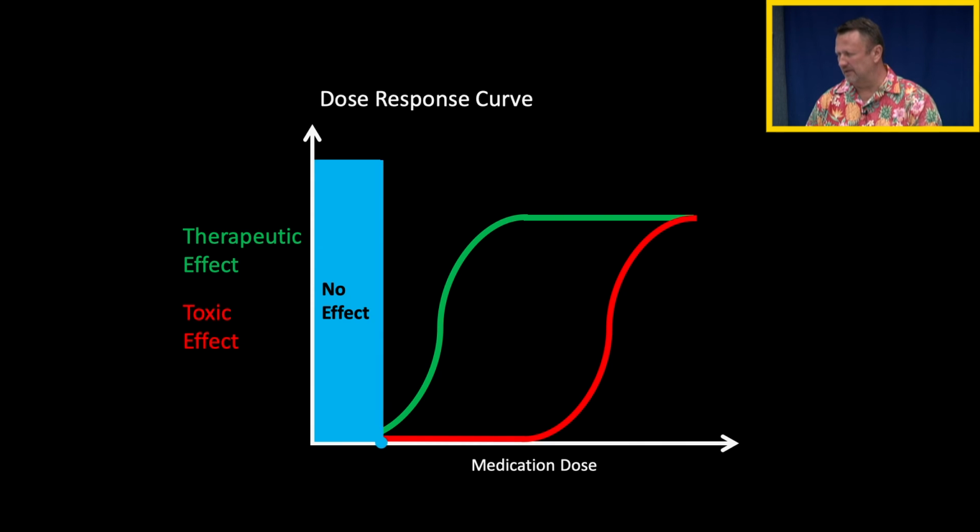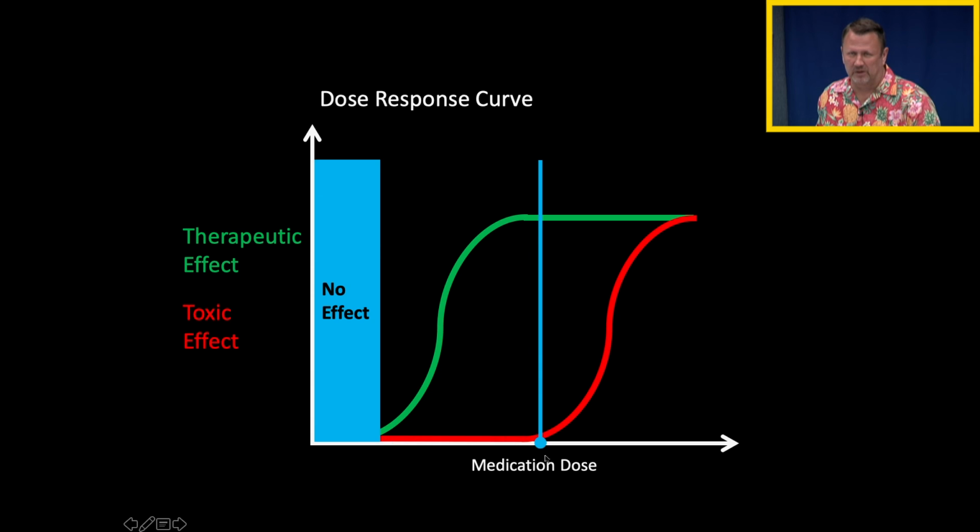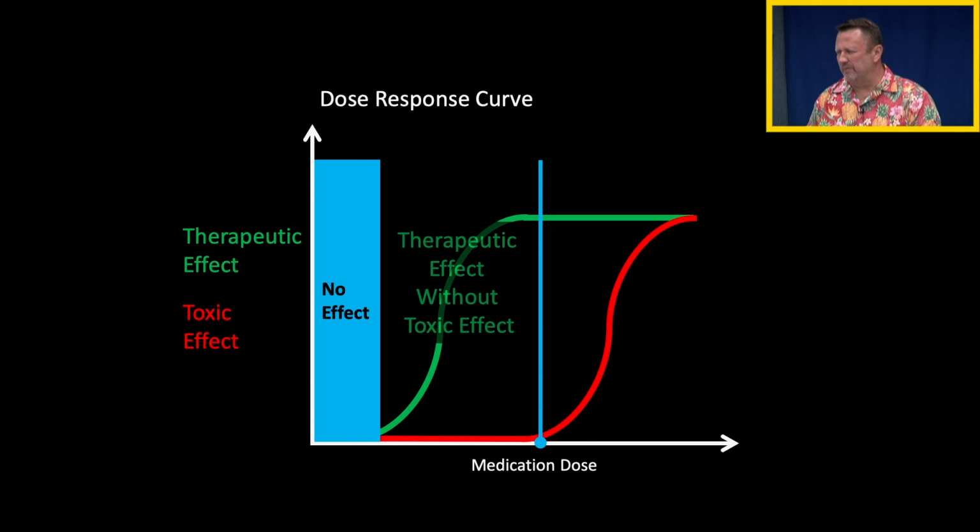All right. Well, from that point in the dose, as we add dose between the dose of no effect and the dose of maximum effect, is this our point right here? And notice we've gotten maximum effect with no toxicity. Right? So notice we've gotten therapeutic effect without toxic effect. That's our ideal therapeutic window right there.